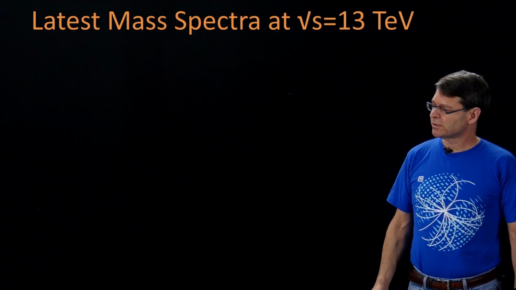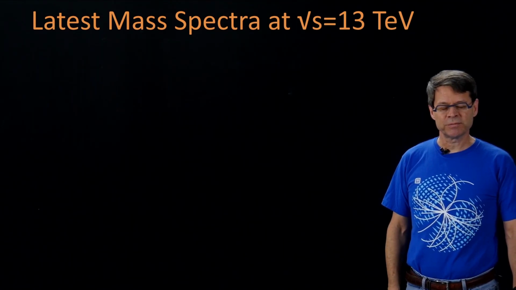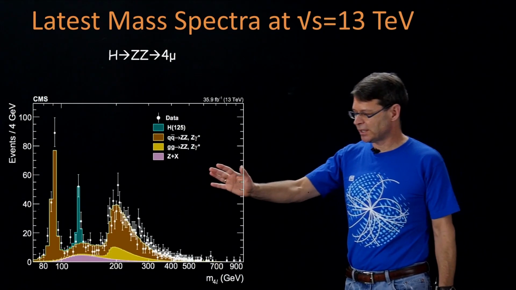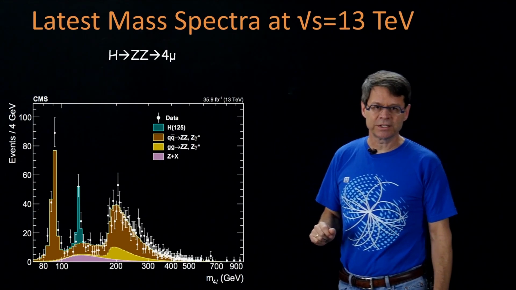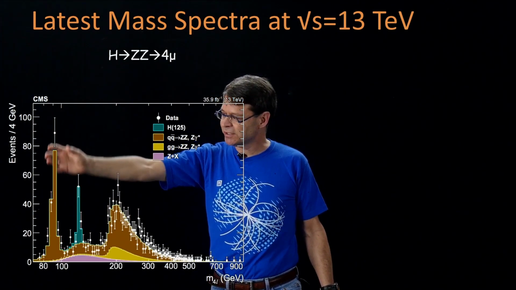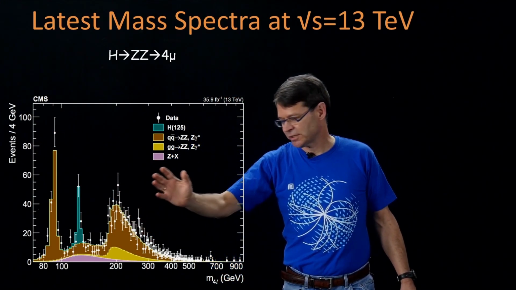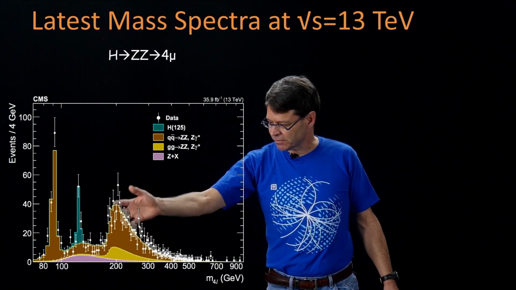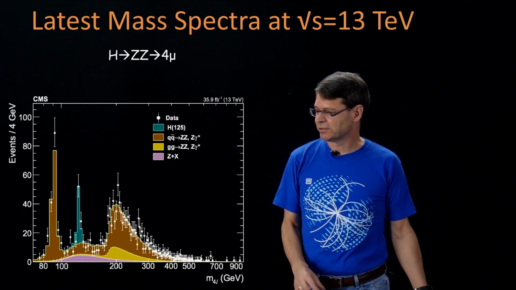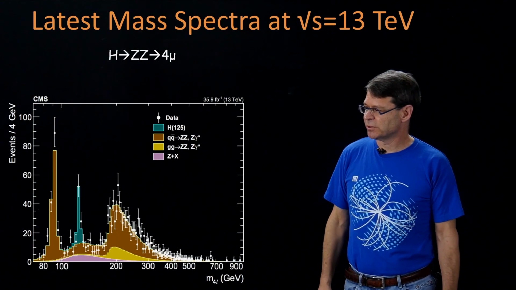What does the data look like with the latest amount collected? That was from when the discovery was made. We've collected more data since then at the LHC. So here's a graph showing the same thing again. Again, this was the Z peak to 4 leptons at 91 GeV. Over here was the feature I was telling you about, the ZZ being produced without a resonance at just below 200 GeV and then tailing up. And then the new thing right in between, which we attribute to the Higgs.